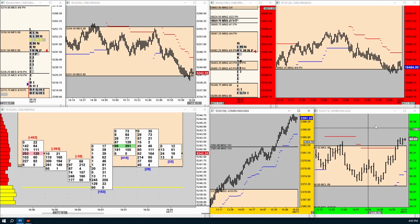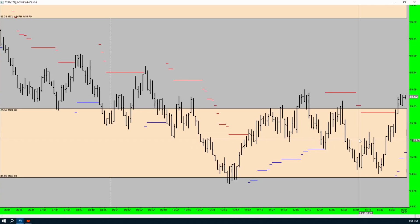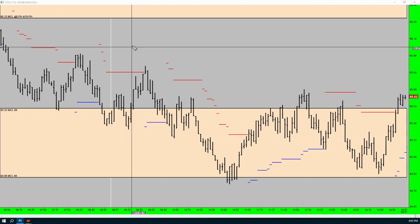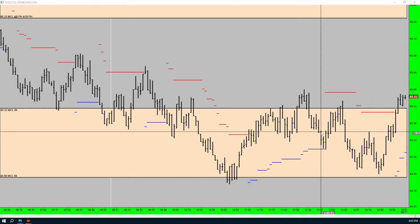But getting right into it, let's look at oil. Oil opened inside of that range from yesterday, below that close. That was around here. It was a fight for sure. Back and forth at this HVA edge for most of the day. They had a dip down where they had that massive reversal long, and then right back to that edge for that fight, where it pretty much just finished off for the remainder of the day.